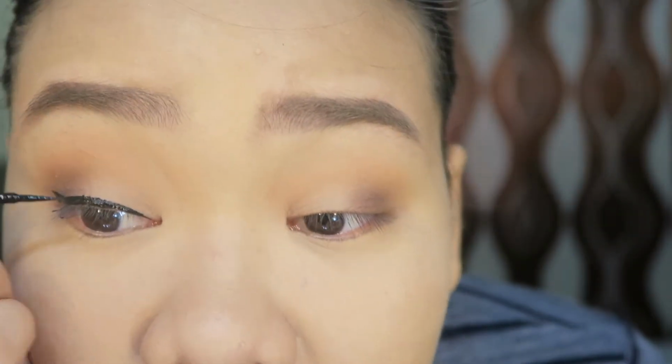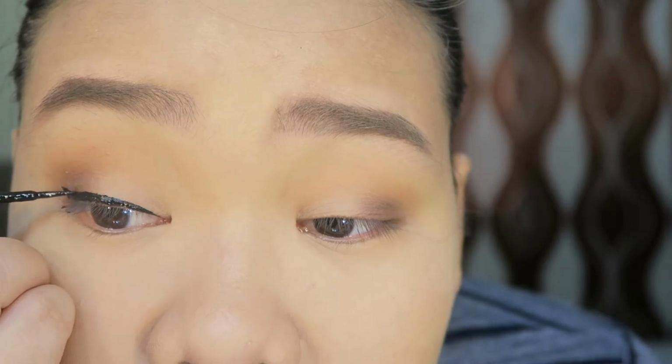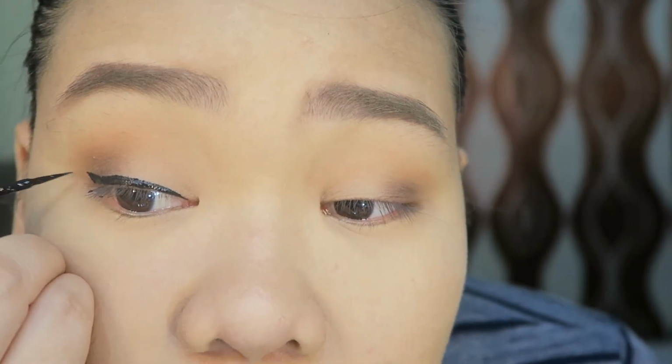Okay naman, pero may mga parang buo-buo siya, so mahirap siyang pantayin. Okay. Okay naman. Hindi naman ho ganun ka nahirapan. Medyo hindi ko type yung applicator. Pero, tingnan ulit natin dito sa kabila. Sobrang bilis niya mag-dry. Tapos, tingnan nyo, parang nagka-crack siya.